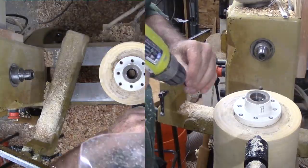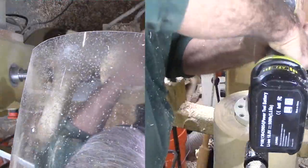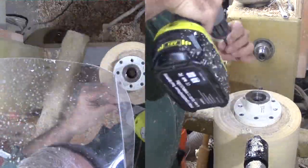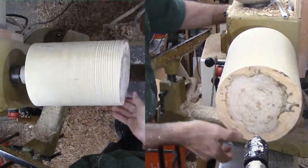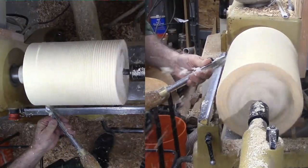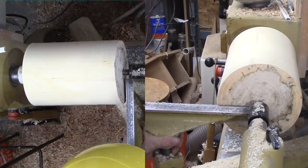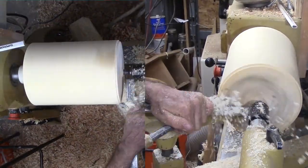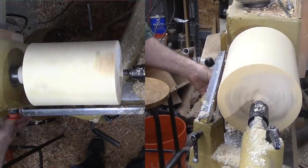Then remount the wood again to the steel faceplate. Please note that this is not the same end as I previously screwed the faceplate to, and I am not using drywall screws. Then true the round again and trim the body. Boy, these wet shavings are cold on my hands.